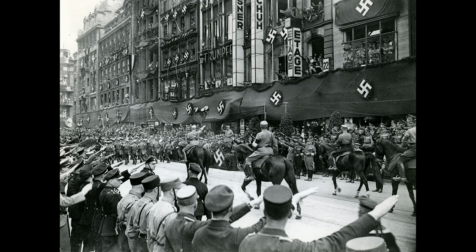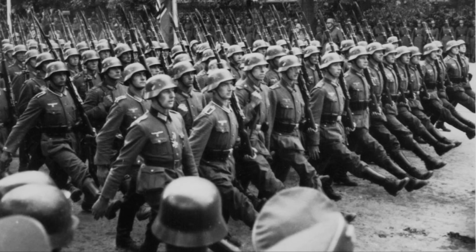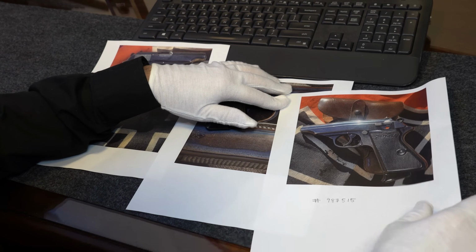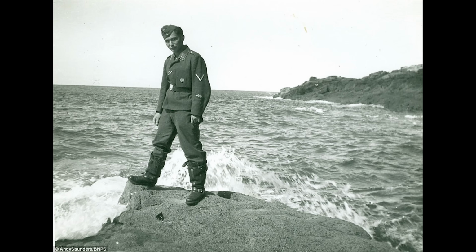But once the war started, those young men were all encouraged or drafted into the army. In some cases, they would all join together. But if you've been in the service, you know that they would test you according to your talents and abilities, and some became radio men, some were assigned to tanks, some were sent to different units. The owner of this gun, obviously in the group Mitte, ended up in the Channel Islands, so he was assigned to a unit, we're not sure why, that went to the Channel Islands.